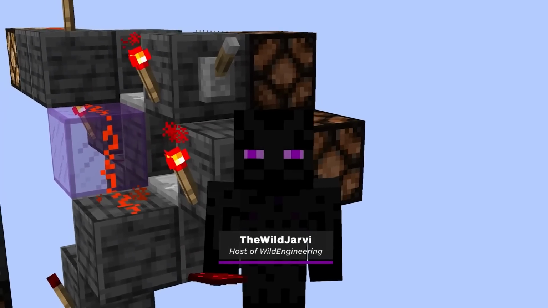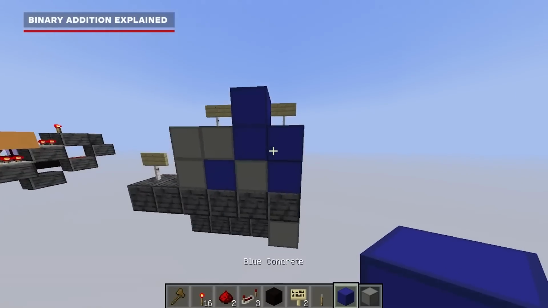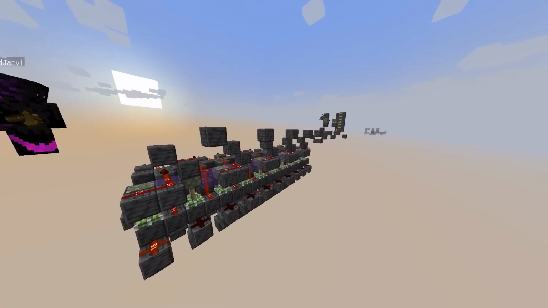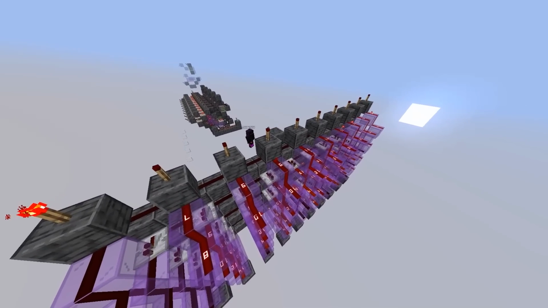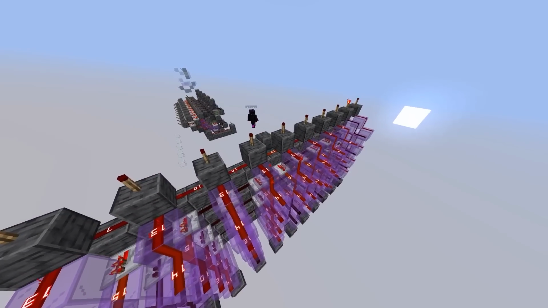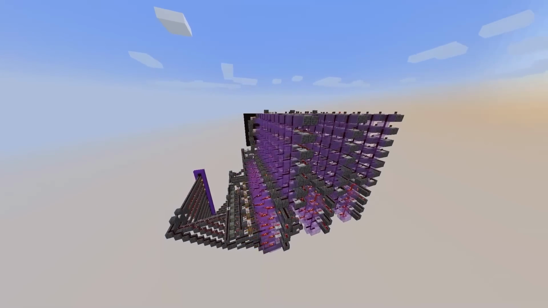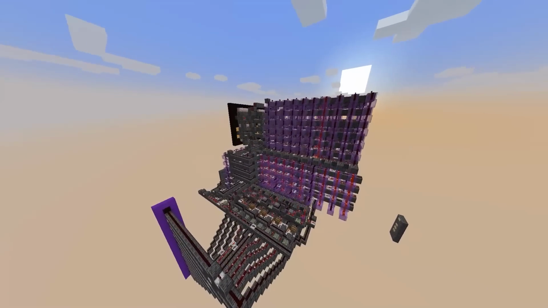We'd like to thank WildEngineering for being our guide in redstone circuitry. From understanding binary systems, to creating adders, to developing circuits that hold equational memory, with all these concepts and tools, you'll be able to dive even deeper and get even more specific in what you're interested in building. Cultivate your own great mind both inside Minecraft and out in the real world.